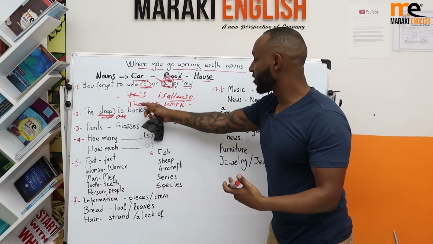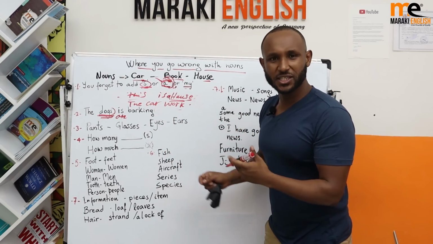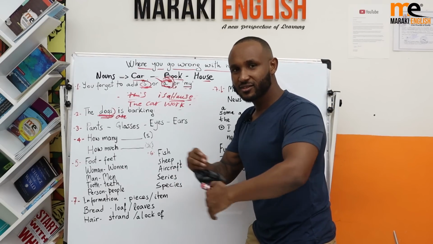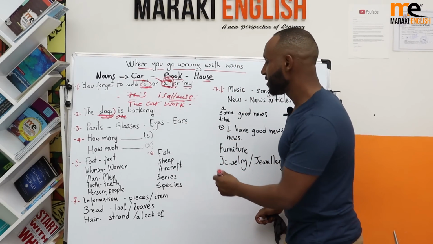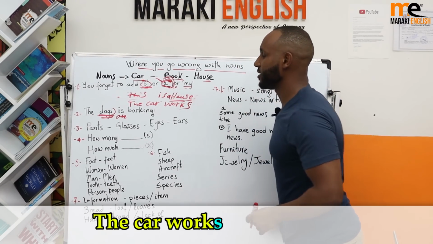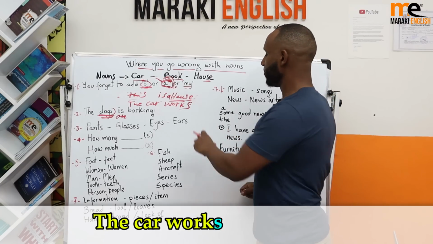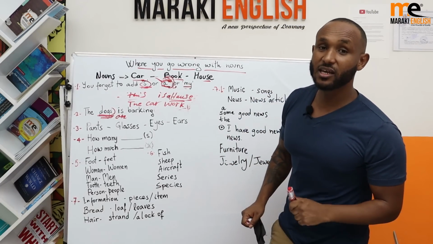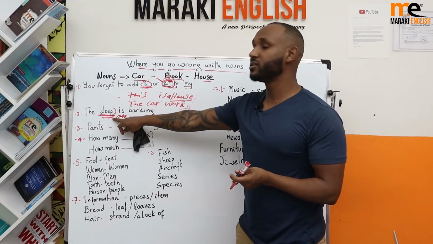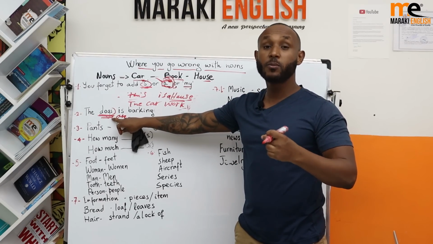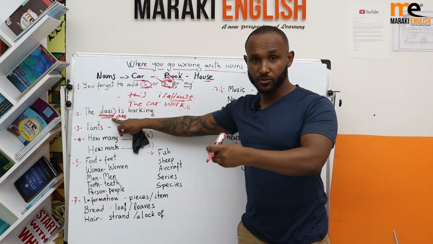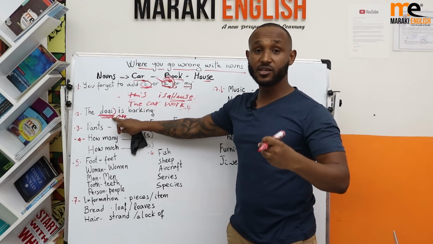Huh? The car? It's not action. What does the car do? It runs. Huh? It runs. It goes to place. It works. So we add s here, so the car works. This is perfect. But without s, it's grammatically incorrect. And this is the second one. Subject and verb agreements. Okay? Plural with plural verbs. Singular with singular verbs.